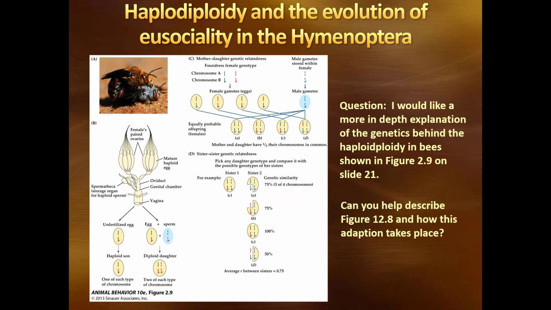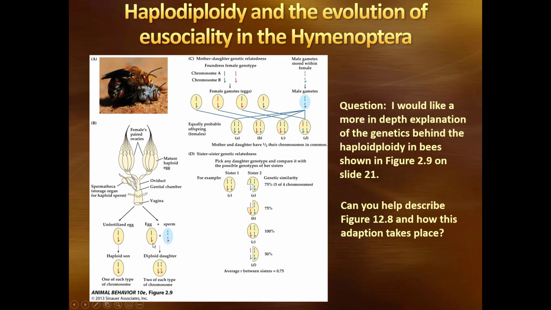There were two questions that came in about haplodiploidy, and so here on the left first. This is looking at an unfertilized egg that the female produces. So it's got one copy of each type of chromosome, right? And so it's haploid, right? And in this particular case, this unfertilized haploid egg can become an individual, which is going to be a male. So females can produce sons by not fertilizing their eggs. So males are haploid. Females, on the other hand, are diploid.